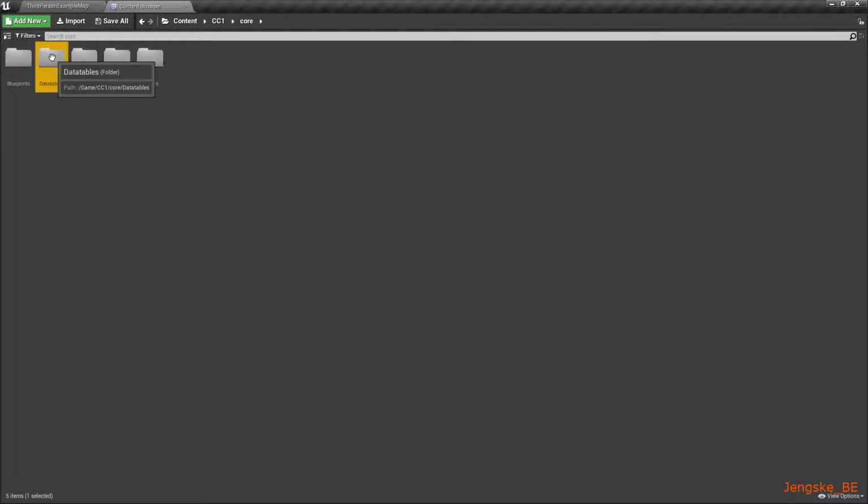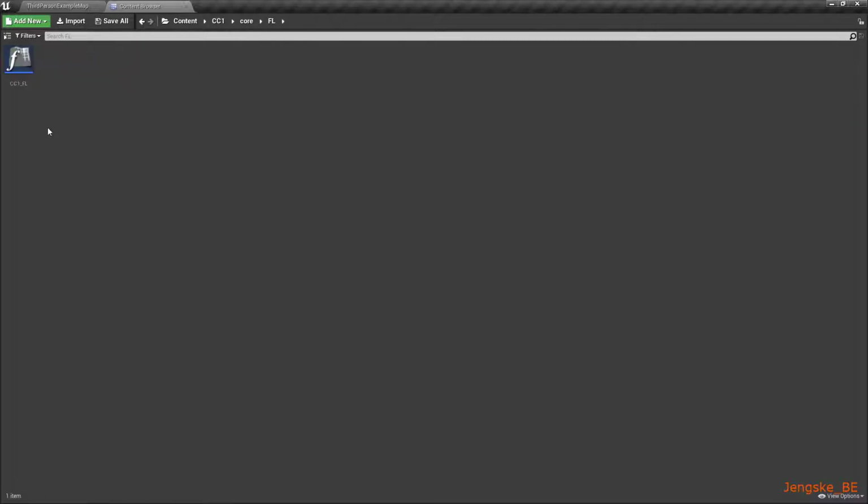Then the data tables. Here you need to be the first time, or maybe later on also, because I did not include any models or any example data tables. I can maybe provide them. I will see in the test version what I'm going to do. But that's just creating the data tables and a folder. Then the enums, you don't need to be in there.